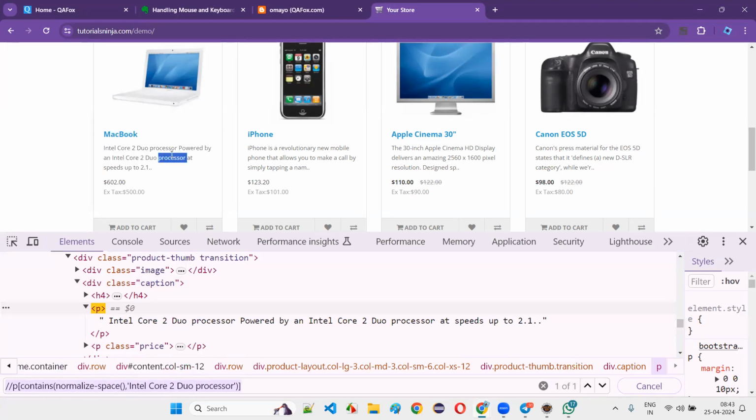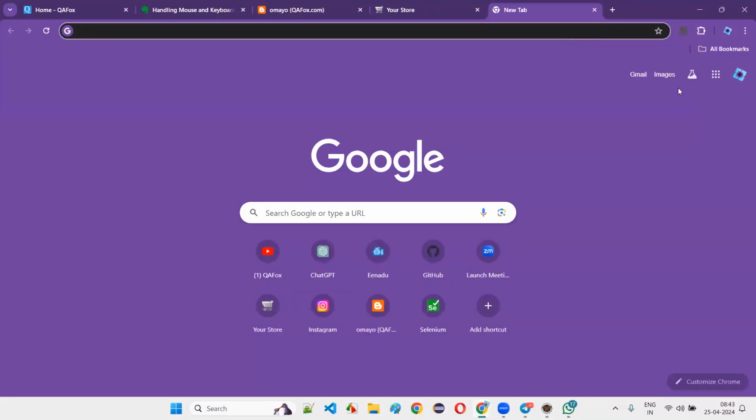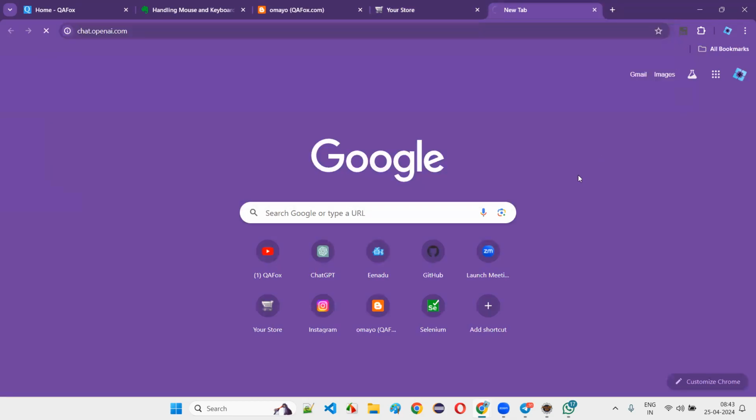But what if I triple click? If I triple click, the entire text will be selected, while double click selects only processor. Is there any way to triple click in Selenium? Can we do double click and click? Let's find it out.